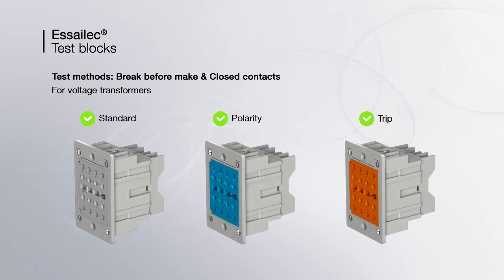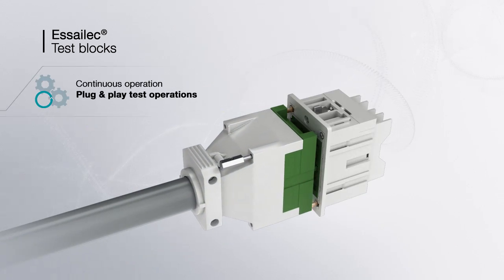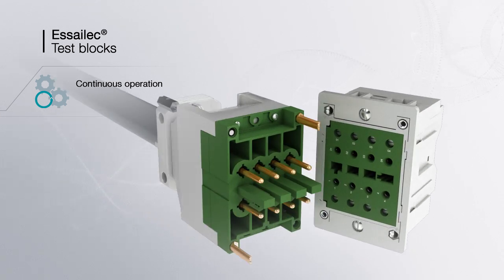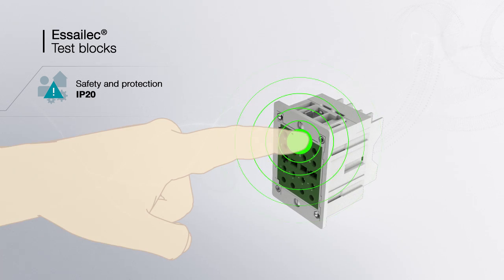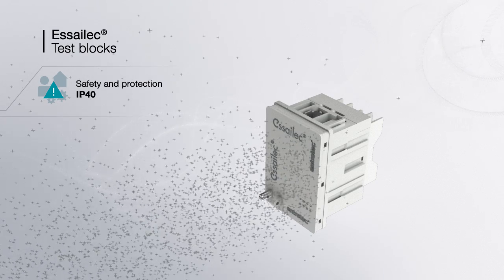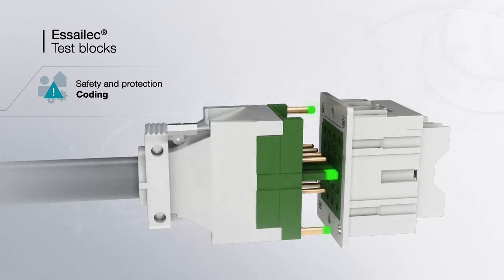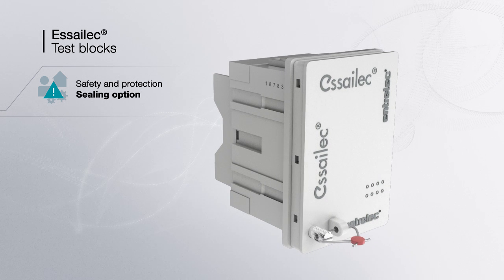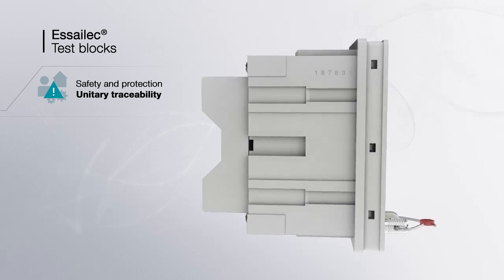These methods are available in several colors to identify various circuit types like polarity or trip. The plug-and-play principle allows fast and easy test operations simultaneously on four circuits. Marking and color coatings ease circuit identification. IP20 touch-proof socket and IP40 protection with the lid. The coding system prevents reverse mounting or product mix between current and voltage S-ELEC devices. During normal operation, the lid can be sealed to prevent unauthorized access. All S-ELEC sockets have a dedicated batch number engraved on the body for perfect traceability.